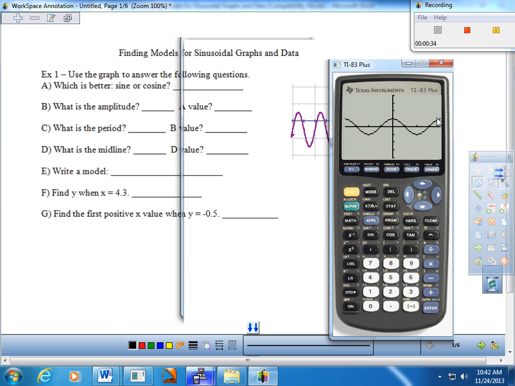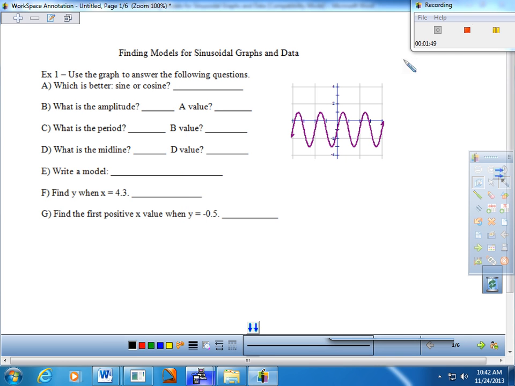All right, good. Keep those very quick conclusions in mind if you would, because we're going to do examples 1, 2, and 3 here using those ideas. Okay. Well, guys, stare at the graph a little bit for example 1, and let's answer part A. It says, which is better, sine or cosine? Again, either one would work, but if we answer this question correctly, we can avoid a lot of issues with a potential phase shift.